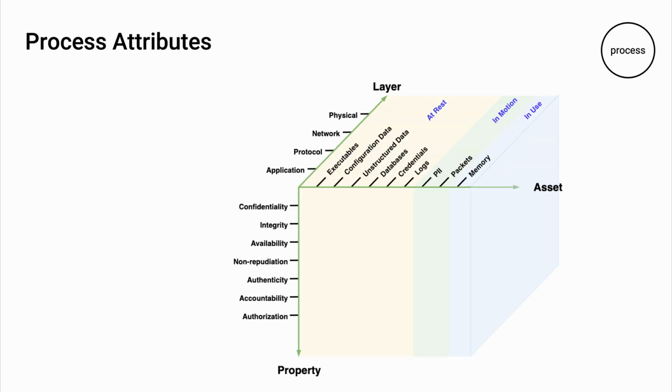For process attributes, the applicable area in the requirements taxonomy space is within the at-rest assets, specifically executables. Now, obviously, when they're being executed, they're not at rest. However, they don't represent the externalizable data. What we have here is a particular bucket that we're looking at, and what we care about are the cybersecurity properties that are applicable to it.